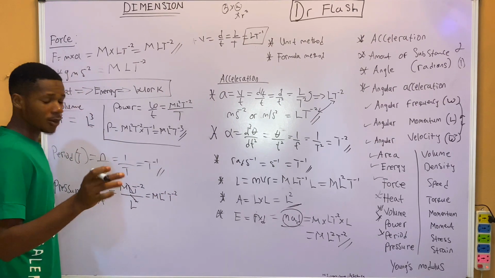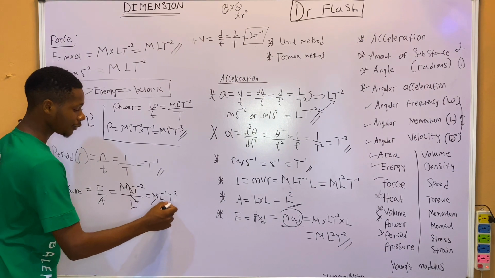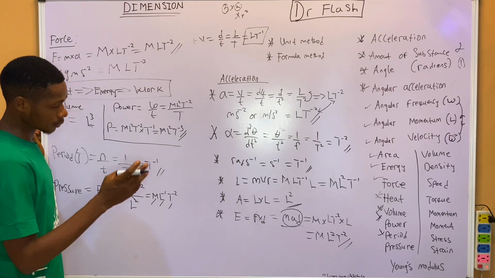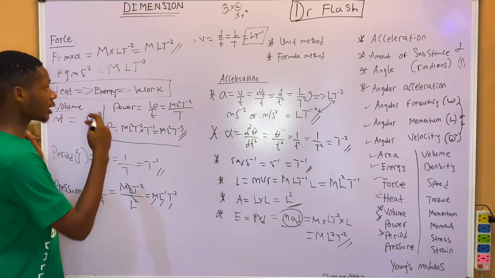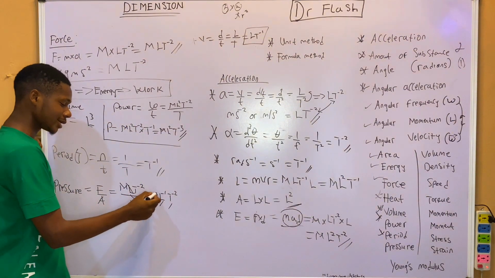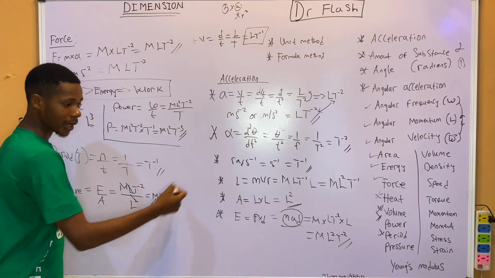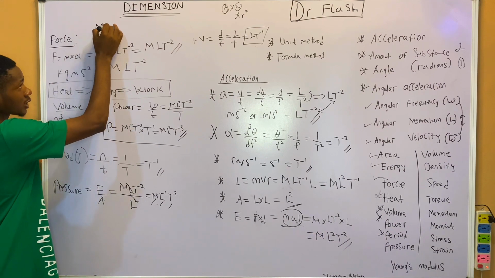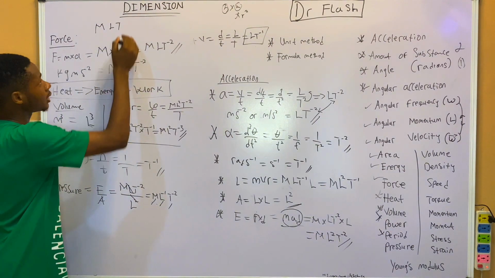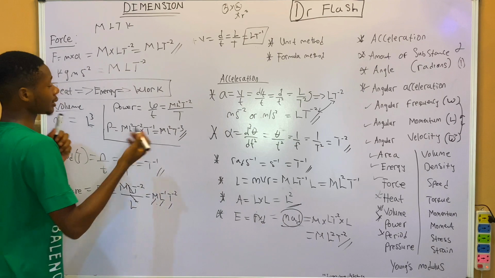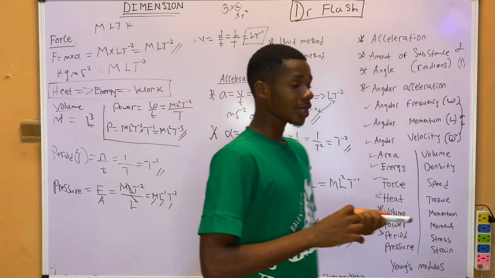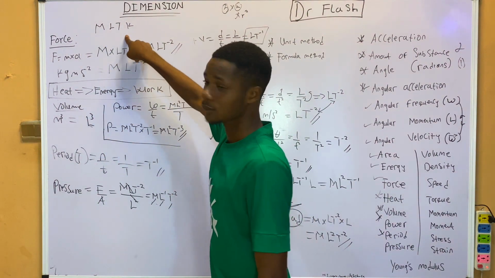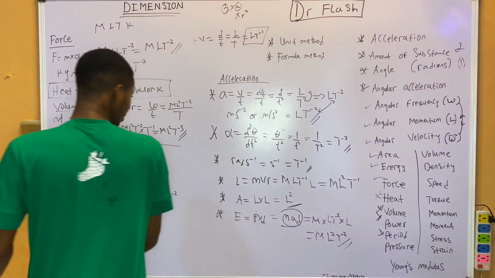Now please take note that the format is usually M followed by L followed by T, then followed by any other quantities like temperature. Remember I gave you 7 on the board. So the basic ones are M, L and T, followed by every other one. If you're writing the dimension, it should be in this format: M, which is mass, followed by length, followed by time, and then followed by temperature. Because in most exams that you find in O level, they usually take this format: MLT. Now we've done that of pressure.